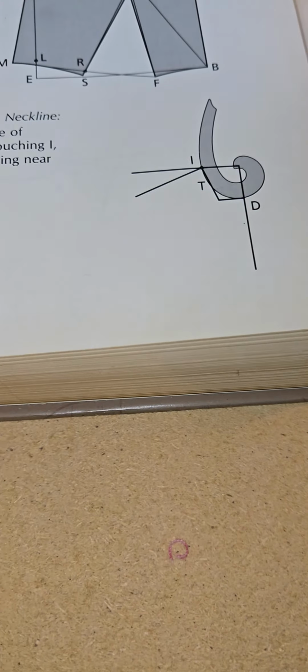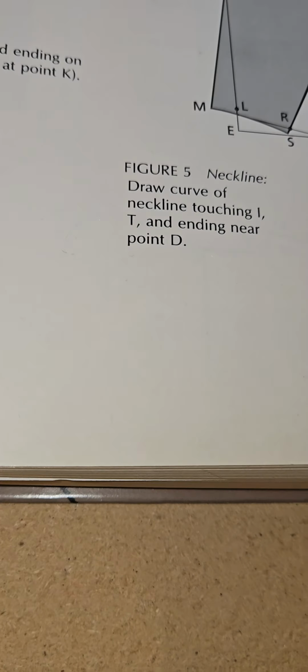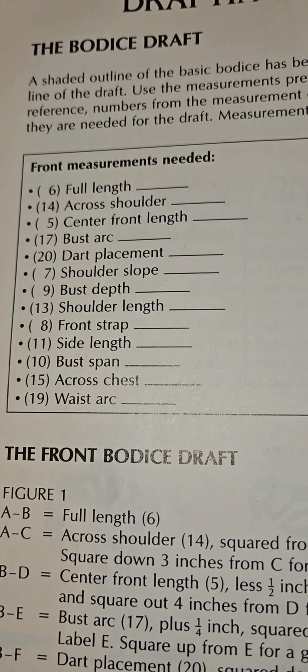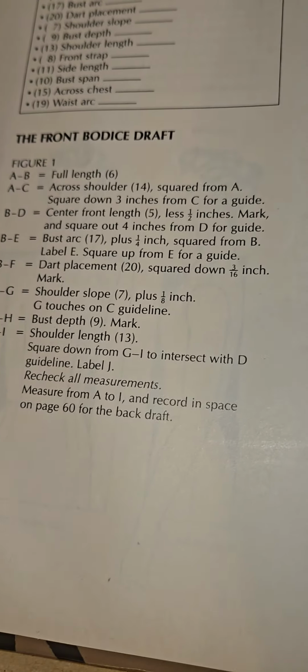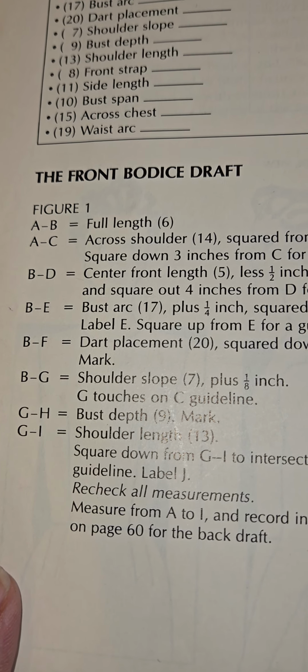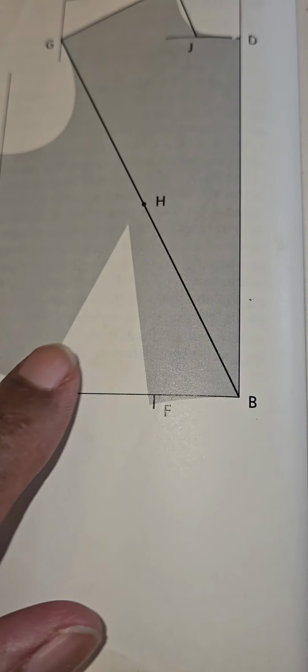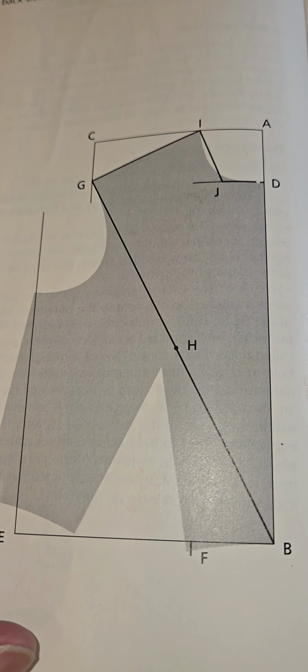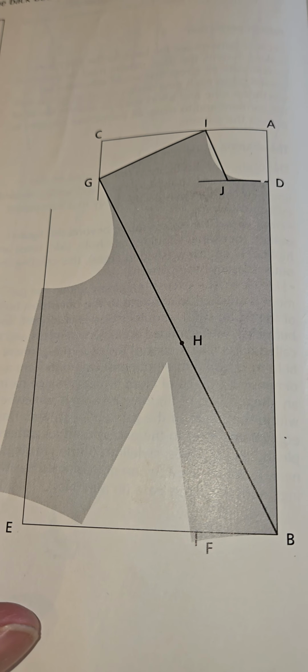So there's a lot of measurements that you can take, that you'll have to take. This book is perfect for you to learn how to draft your own patterns. This is called Drafting the Basic Patterns. These are some of the measurements that you will need. And then they take you through the whole genre, the whole skadoodle about how to plot these measurements. But I'm telling you, especially if you feel like your body is weird.